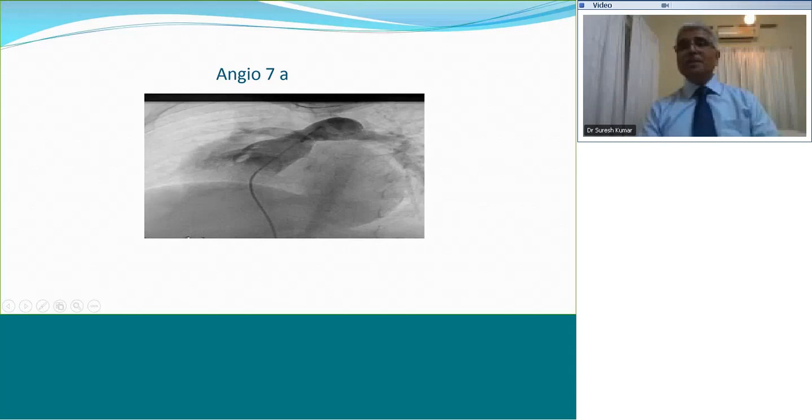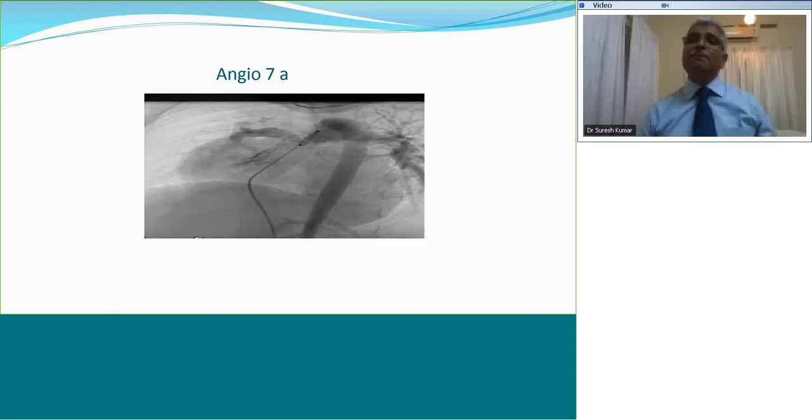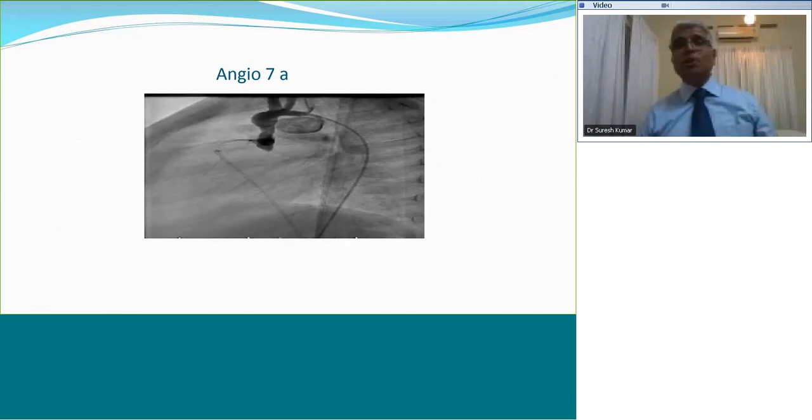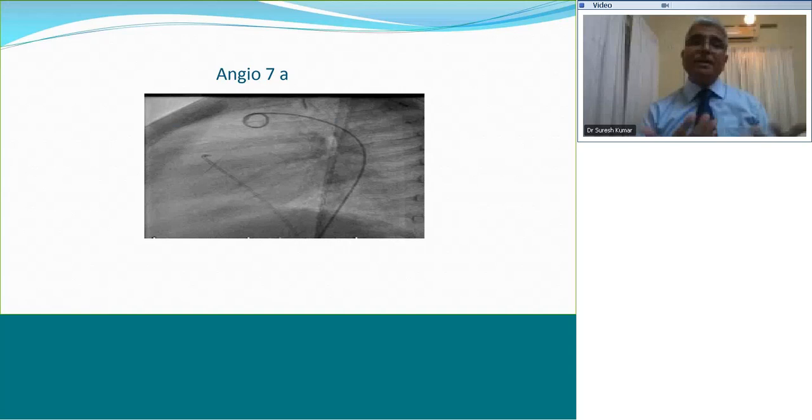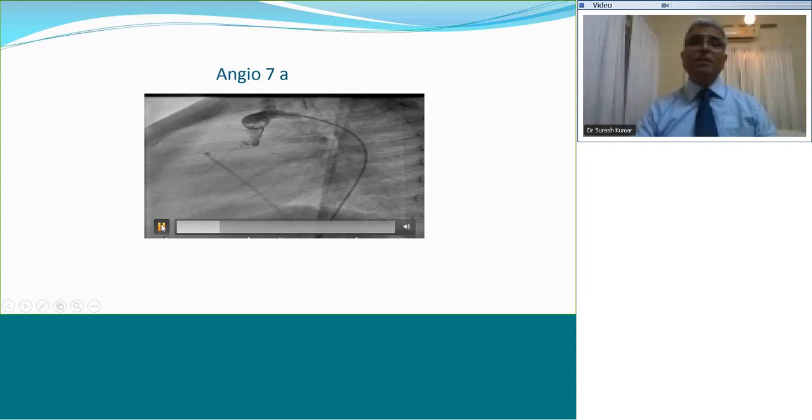If this is the situation, something has to provide blood supply to the lower limbs. After all, the child is alive at 5 years. If this situation was present in a newborn, the child would die. Here, nature has done something for the child which is allowing him to survive. Look at this. Look at the ascending aorta narrowing. Look at the arch hypoplasia. Okay, that's all that I have shown now.